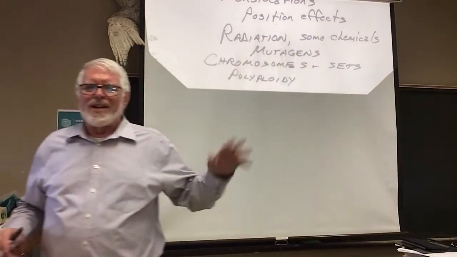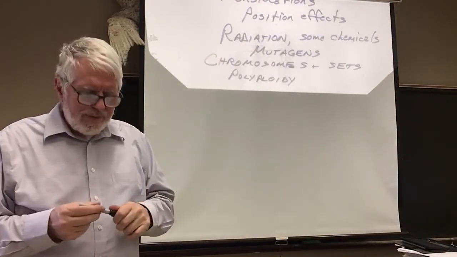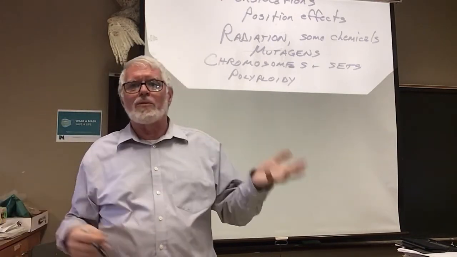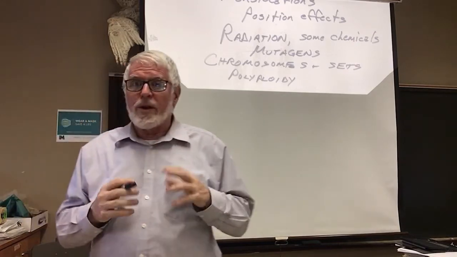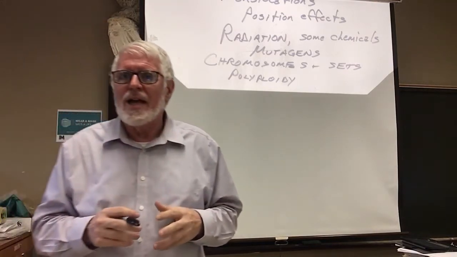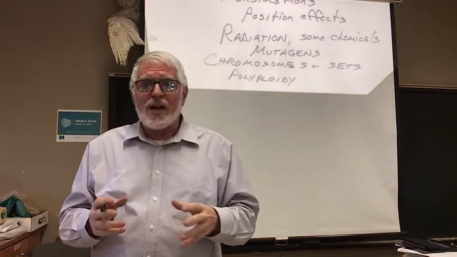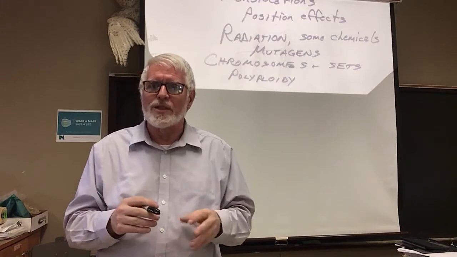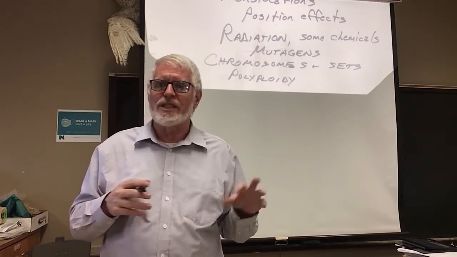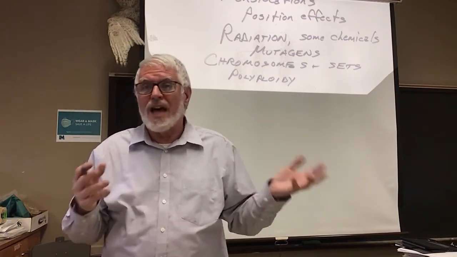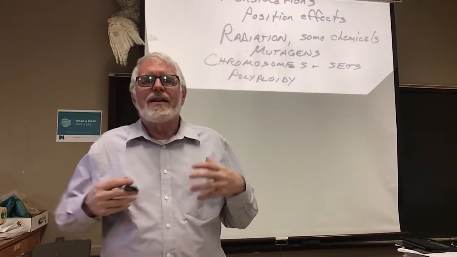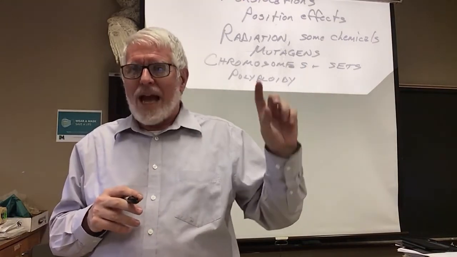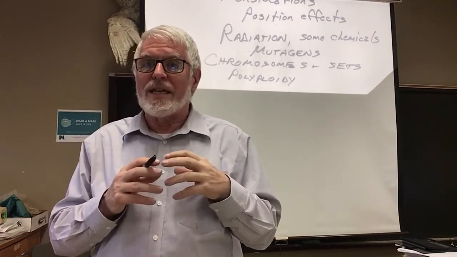There's a term called aneuploidy. I'm not going to put that up there. But sometimes we get a division mistake where there's an extra chromosome or a missing chromosome. If you are conceived with an extra or missing chromosome, chances are having an extra copy or a missing copy of all those genes on that particular chromosome is going to screw up the chemistry of your cells early on, and you will not survive very long. Down syndrome is about the only survivable extra chromosome mutation that you can be conceived with.